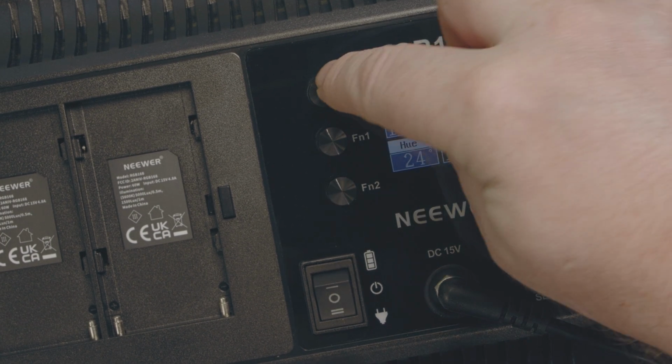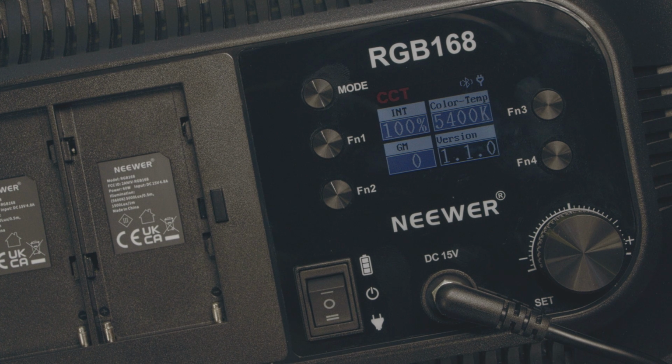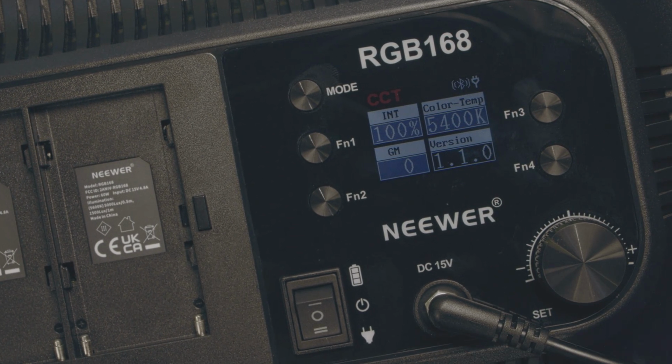And it's flipped over to HSI. We're going to start with CCT for a second. The interface took me a minute to figure out. I didn't read the manual. I just sort of dove right in, but it's fairly straightforward.